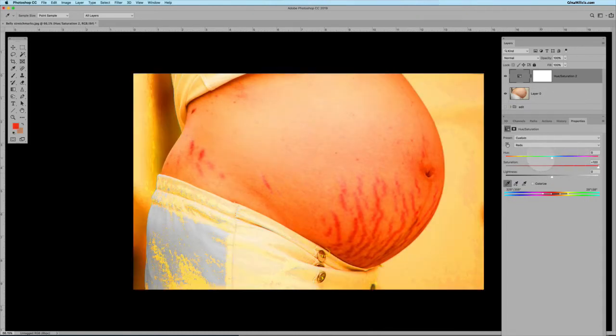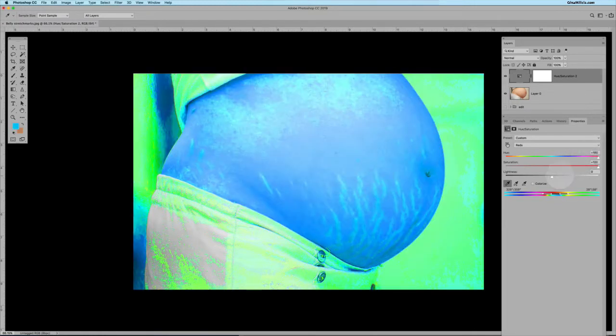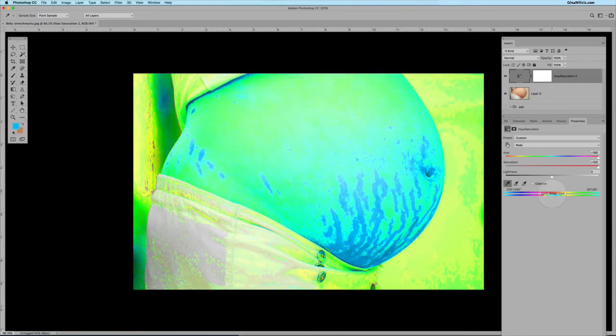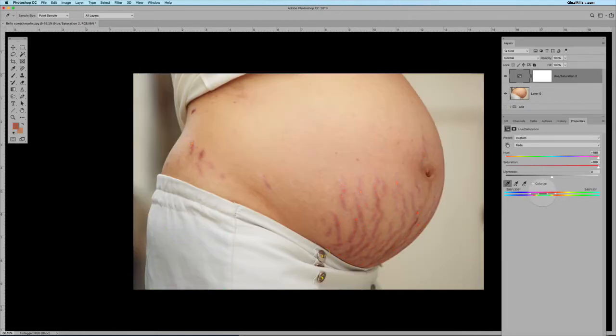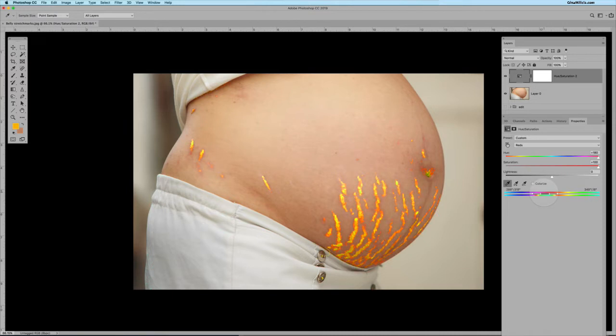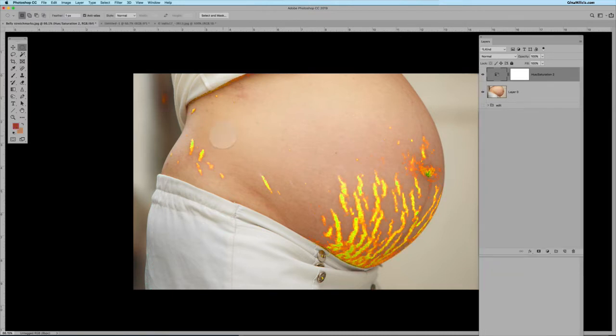So to make sure that I can see where these particular reds are, I'm going to increase the saturation and increase the hue on my image. And then I'm going to move my slider across to just isolate those particular red areas. And there they are.